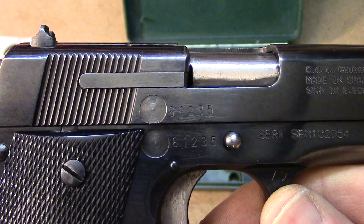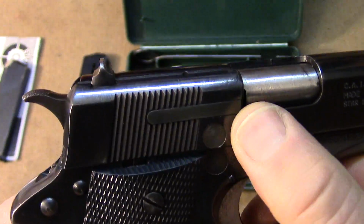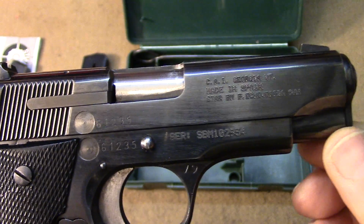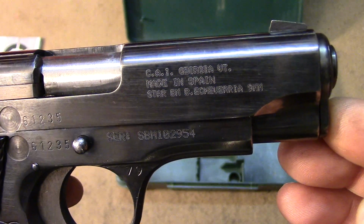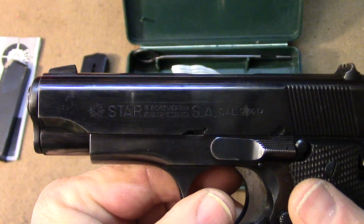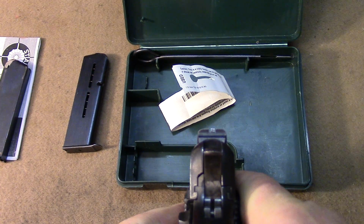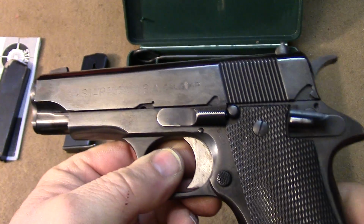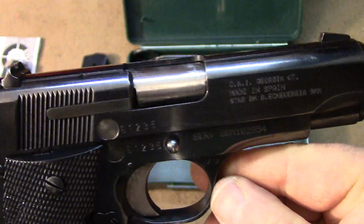You can see there were some military police markings on it right there. That's what these two little machining spots are. I think they took those symbols off, from what I understand. You can see this is a CAI import, Century Arms. So this is a very good way to get into the collecting market today. I can show you how tight the sights are. Not exactly a quick acquisition sight, but they will work. Being the 9mm caliber, what a wonderful way to shoot a 1911 style gun.